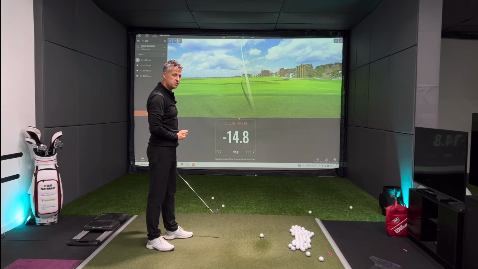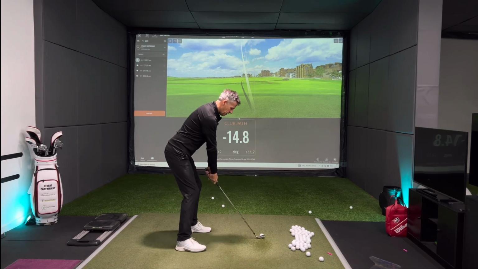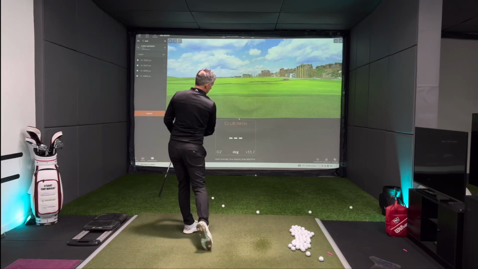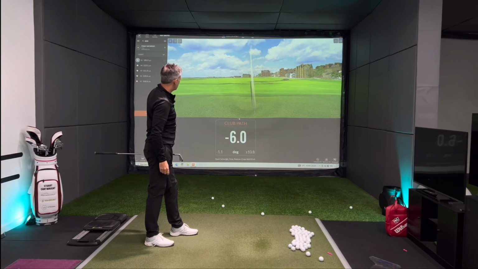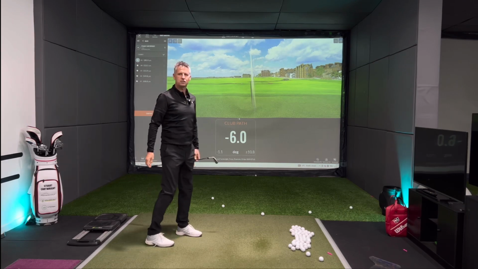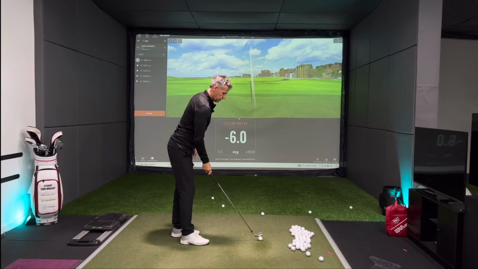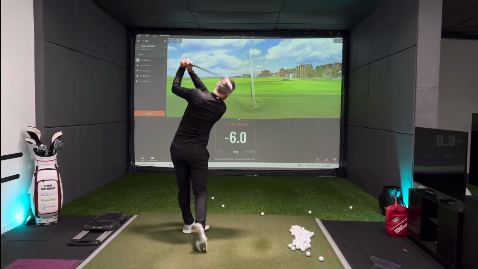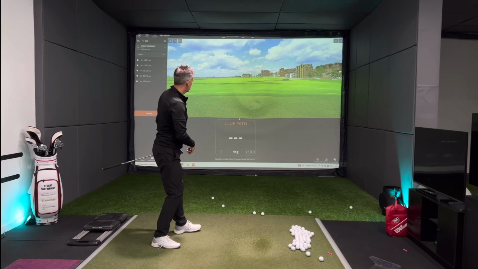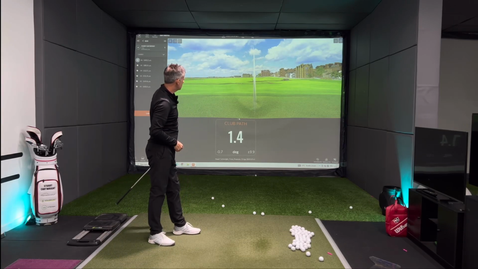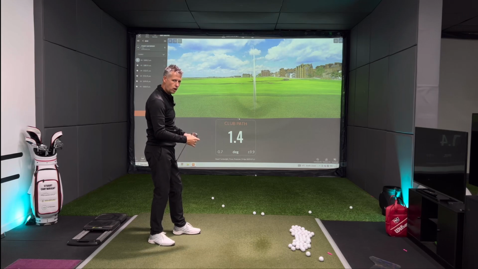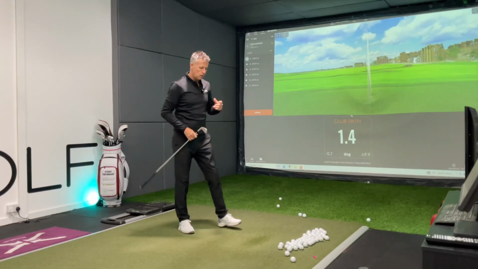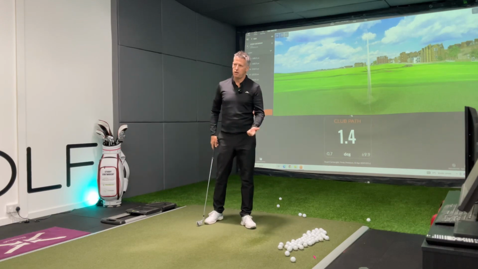So if you're hitting fades and you're hitting little Virginias down there, you're going to want to aim yourself down the left, and you're going to want to have a path line of 2 to 5 down the left so that the ball bends back onto target. Similarly, if you're hitting little draws, you're going to want to get yourself down the right by 4, 5, 6 degrees to similarly try to draw the ball back onto the target. You can see that my path line wasn't quite right enough, didn't quite aim myself right enough to accommodate that draw. The club path is influenced by the bend in the sky.